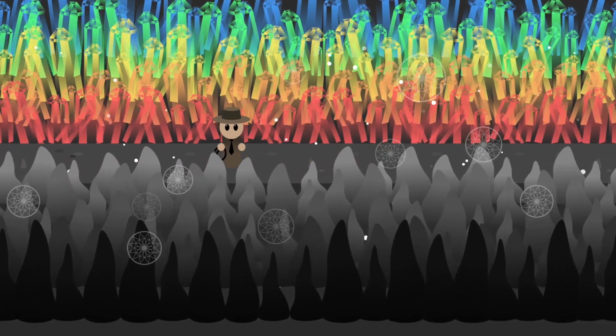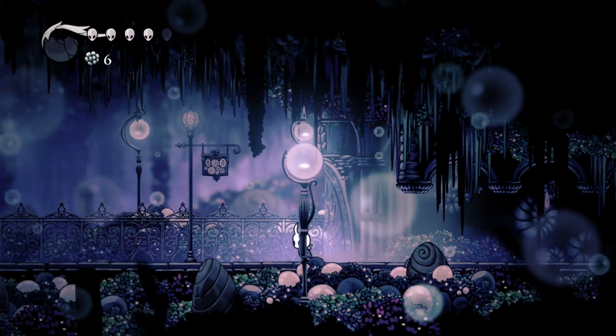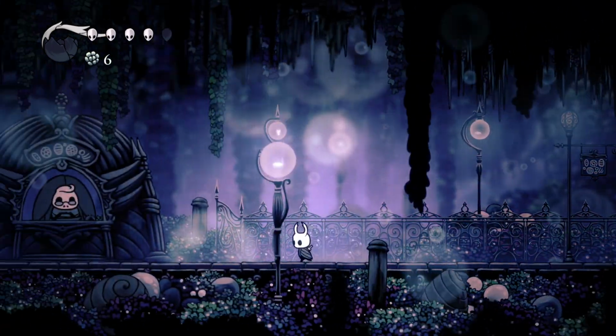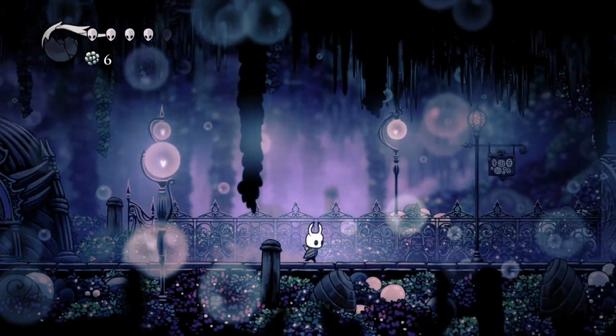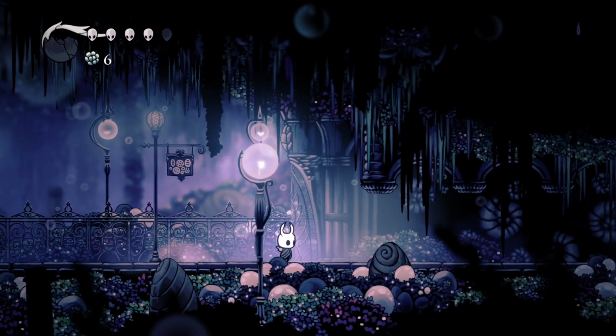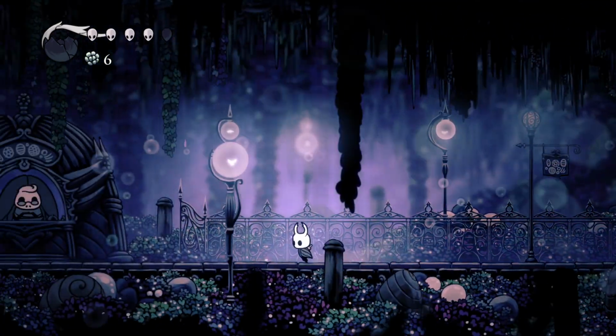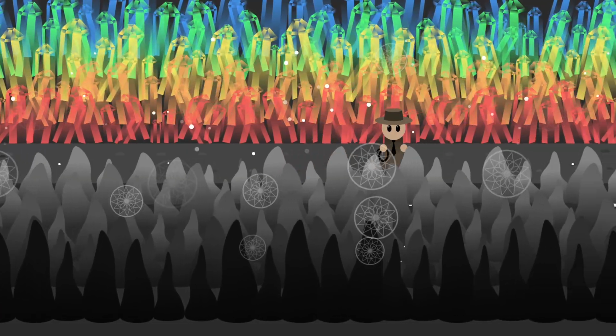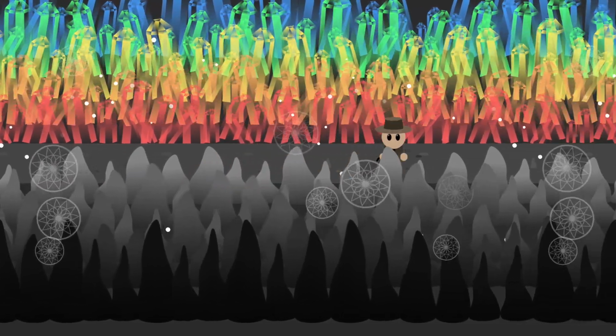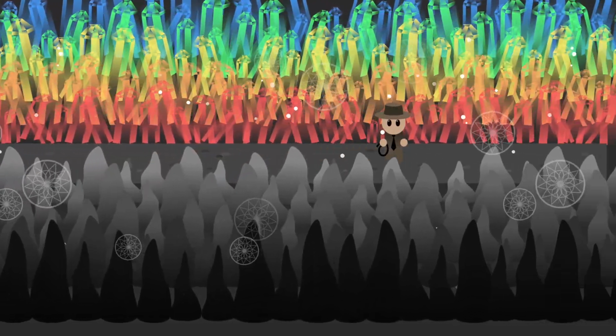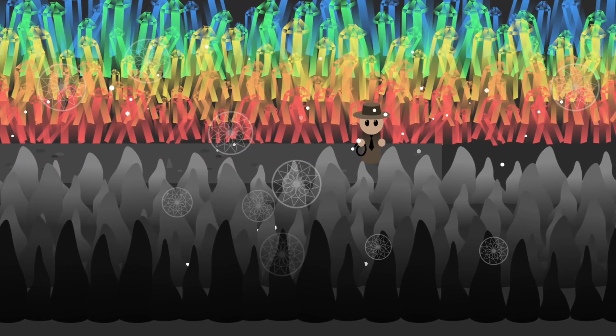I wanted to set up the basic parallax effect that you can see in Hollow Knight, because I finally broke down and purchased Hollow Knight over the recent Steam sale. I'd never played it before, although I had seen it everywhere. It looks really amazing, and I wanted to see if I could recreate some of the effects that you see in that game in Godot using parallax layers and actually parallax scenes themselves.